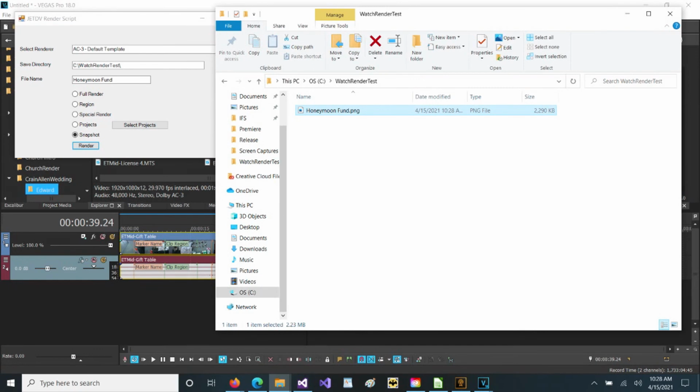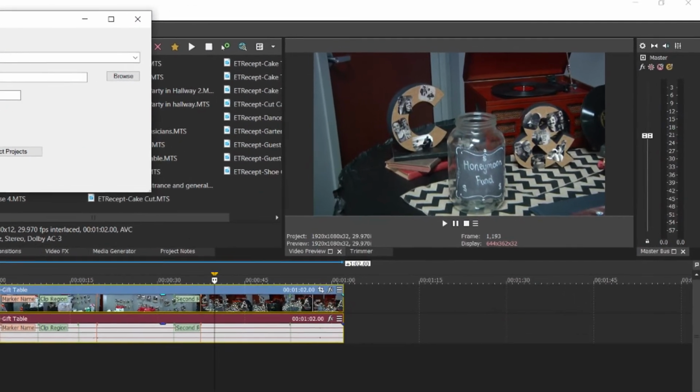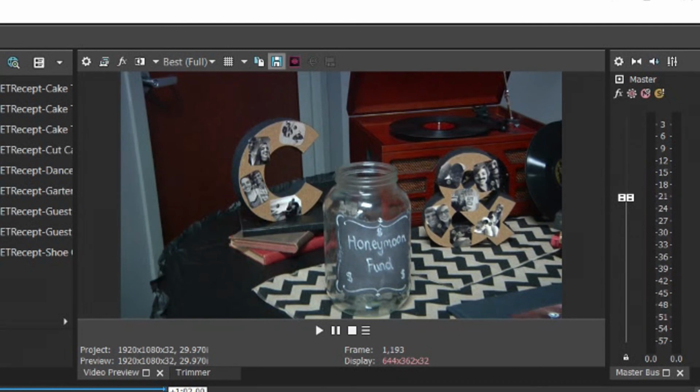Naturally, for a single screenshot in Vegas, it is just as simple to go ahead and just click on the Save Snapshot to File button. But if you had several markers on the screen, then you could do them all at once using this technique and just loop through the list of markers instead of having to go through each one and clicking this button separately. In fact, you could even name the markers whatever name you wanted the file to be, and then you could pick up the file name from the marker name.